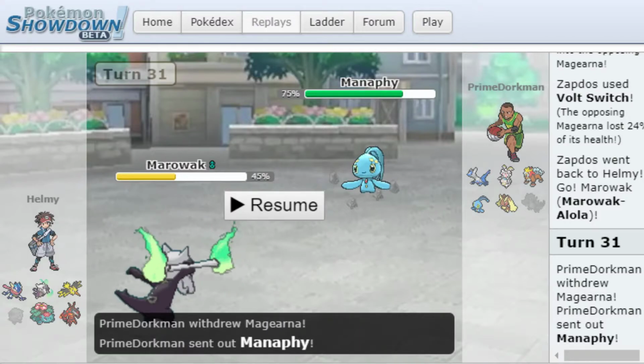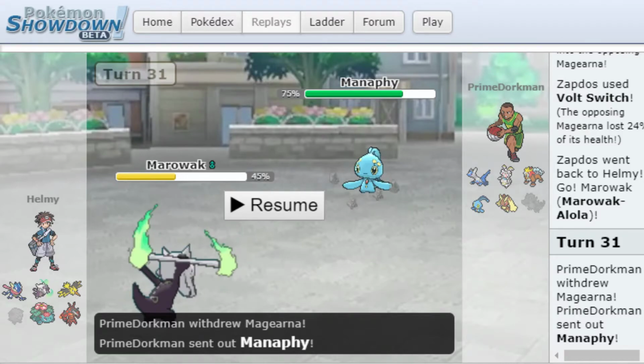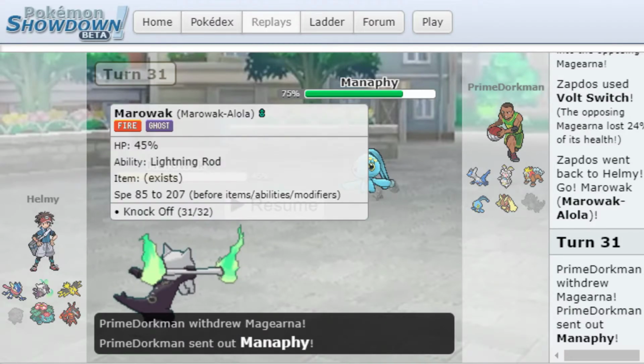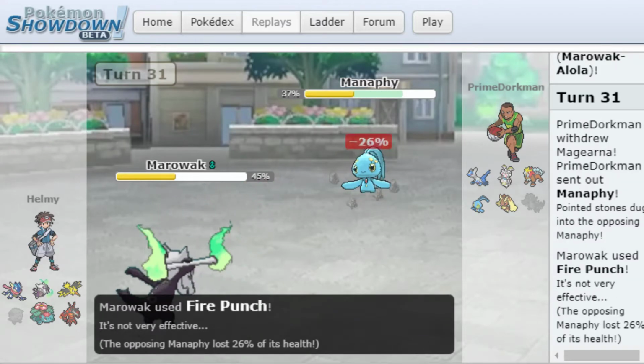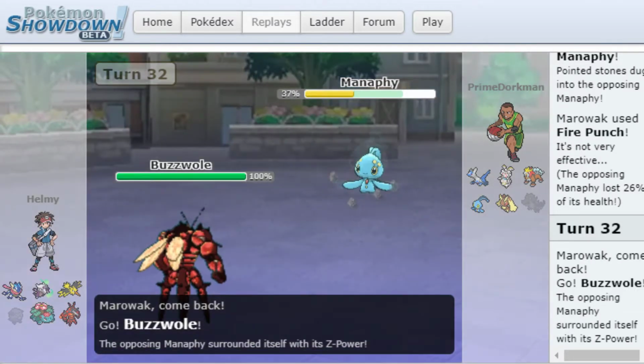But I do not think that he brought Shadow Ball, because I don't think he prepped enough for Marowak, because most people don't know how much this thing can be a special defensive threat. He's going to go out into Manaphy, and I'm going to go just for a Fire Punch here. And it does 26%. I know that, like, it's not a lot of damage.